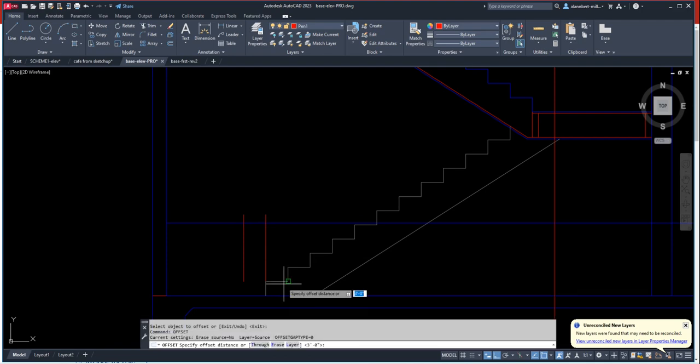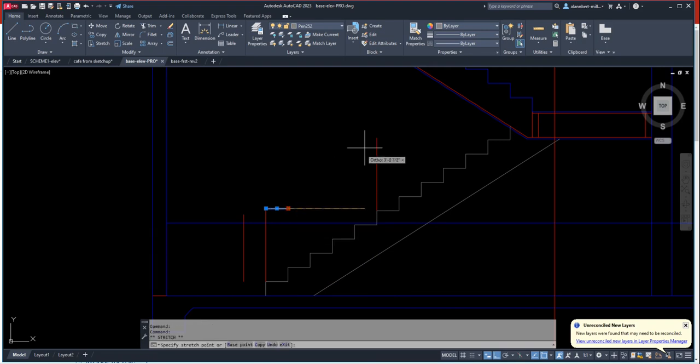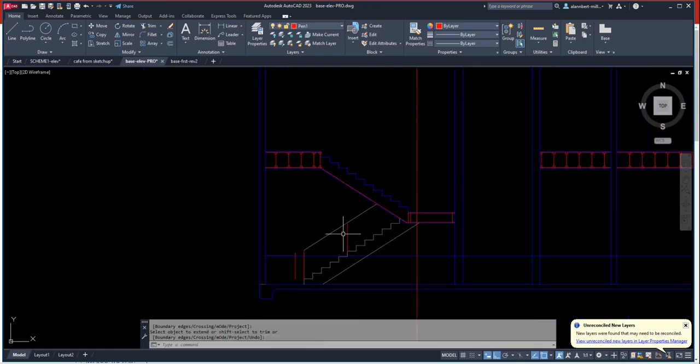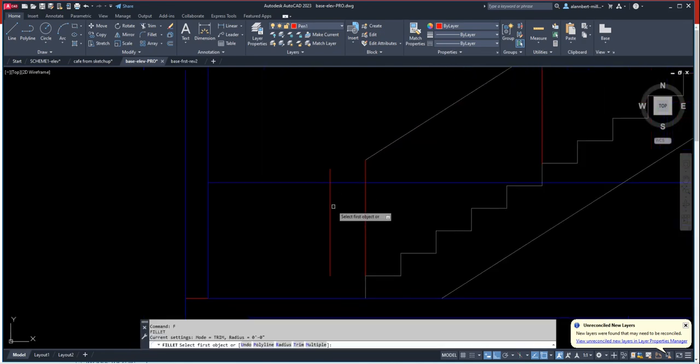Offset 36. There you go, and then you just do a fillet, and then you just copy this from here, somewhere here, and then adjust that to that one. That's the handrail, and then just do a fillet.